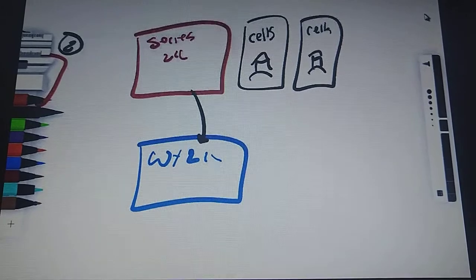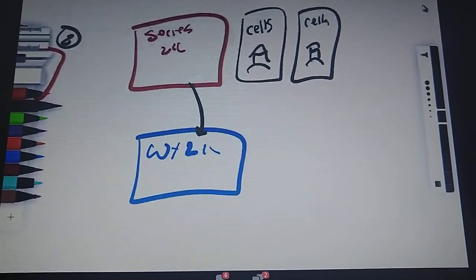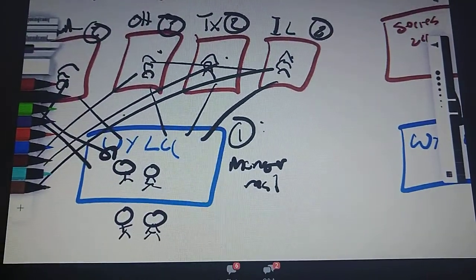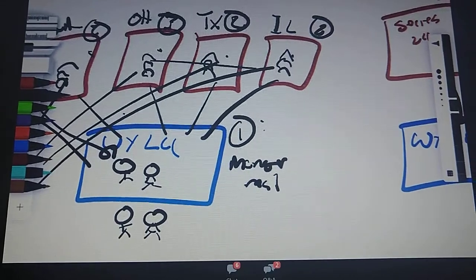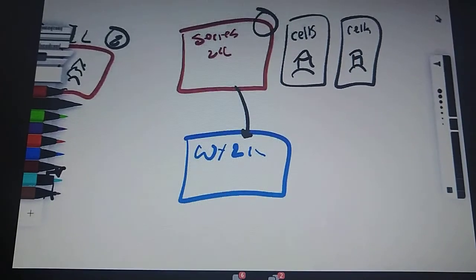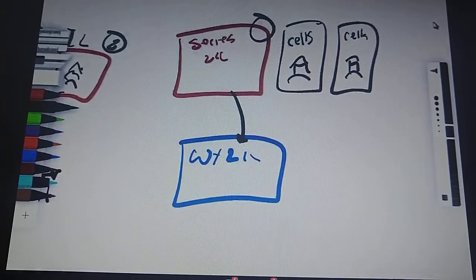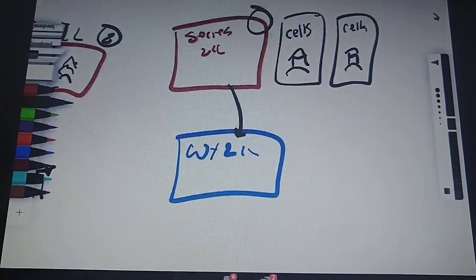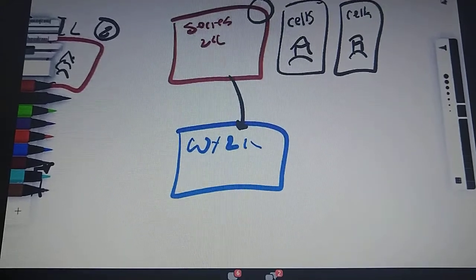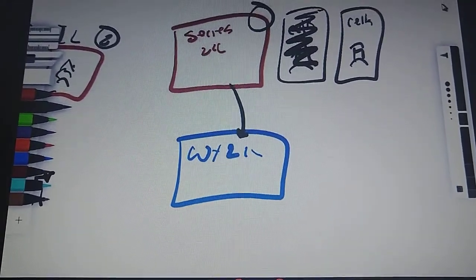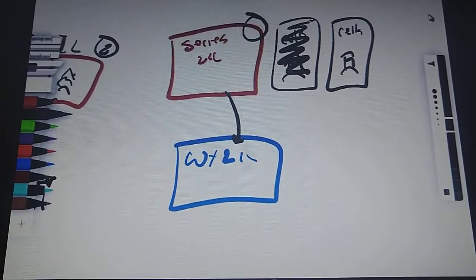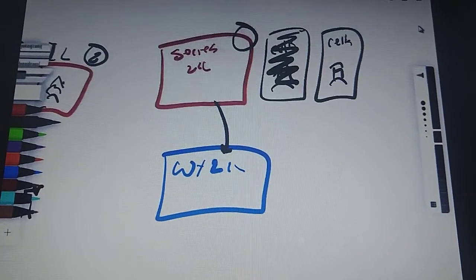Now the cells of a series LLC are treated like separate limited liability companies. But the difference is, in this structure here, I have to file each of these companies with the Secretary of State. So I have to do an article of organization. But in Texas, I only have to register this entity. These entities over here don't get registered. It's just some paper that we put together for our clients to create the cells, but they're treated like a separate LLC from an asset protection standpoint. So if something happens in this cell, that's all you stand to risk. Right there is just that one cell. So in Texas, we would look at a structure using a series LLC.